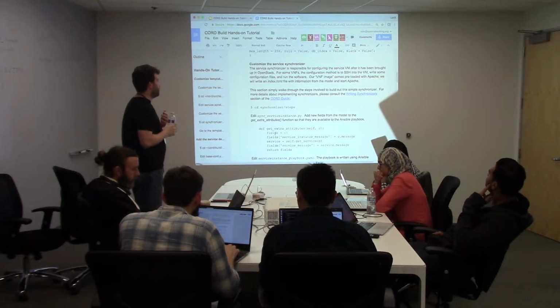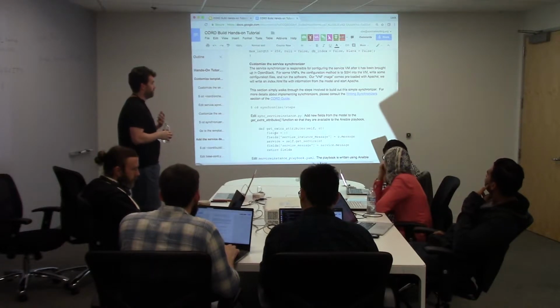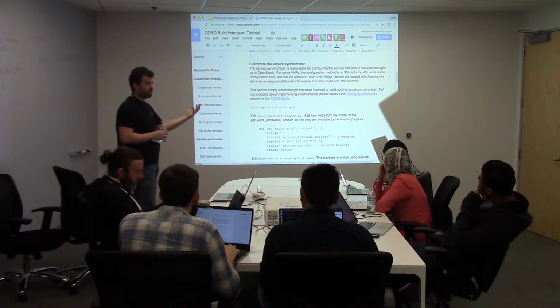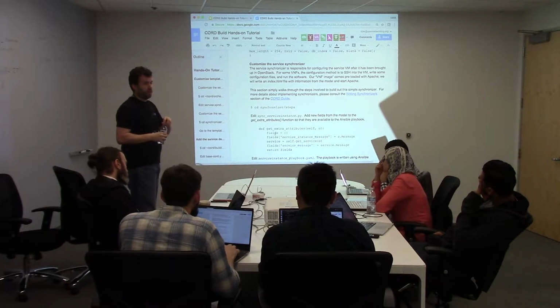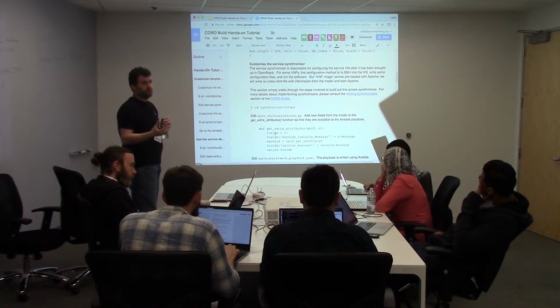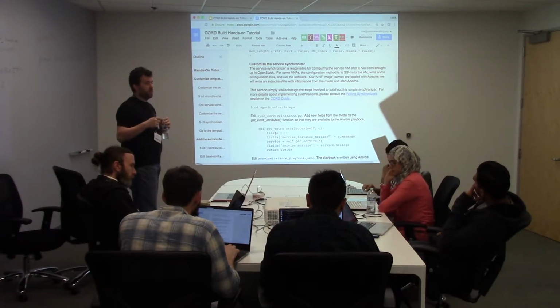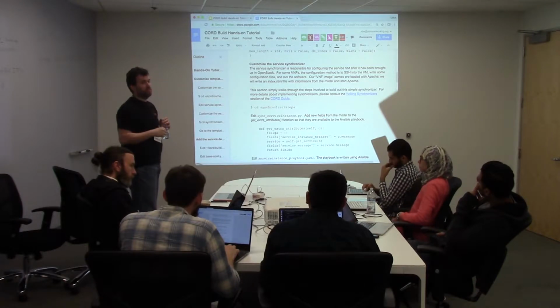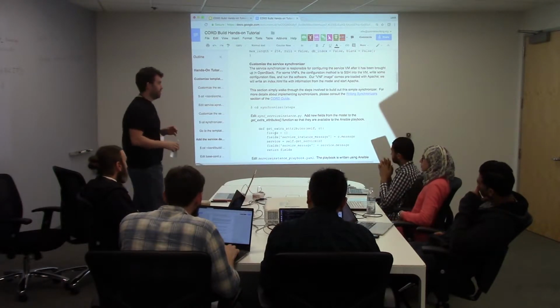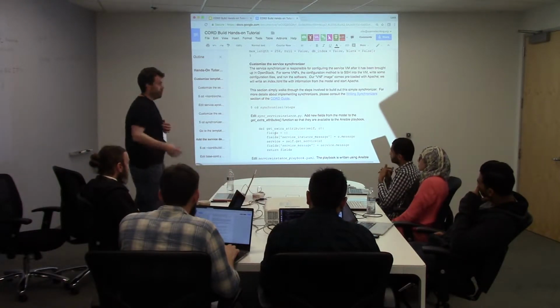So the service synchronizer takes the data out of the data model and runs a synchronizer container, which then checks the data model. If there's a change or something that needs to be instantiated, it goes out and performs that change.